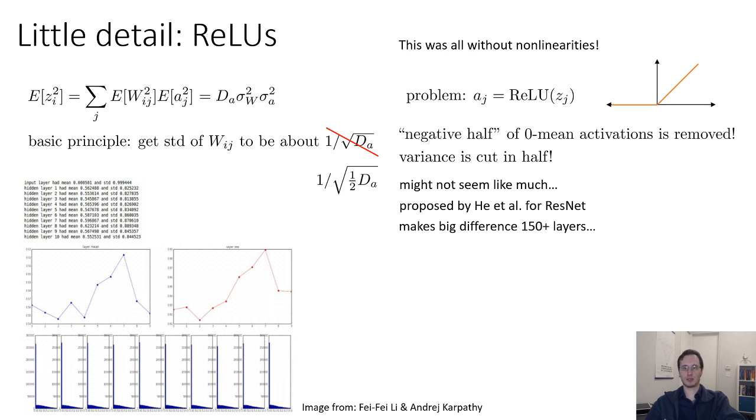So here is basically the same plot as before, except now with this 1/2 factor, and now you can see that the standard deviations are basically staying in the same range. You can see the printout at the top, they start off at 0.82 and they end up at 0.84. They're basically maintaining their magnitude. So as long as you put that 1/2 in there, it'll actually be pretty good.